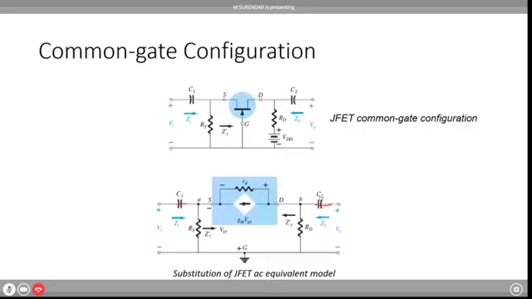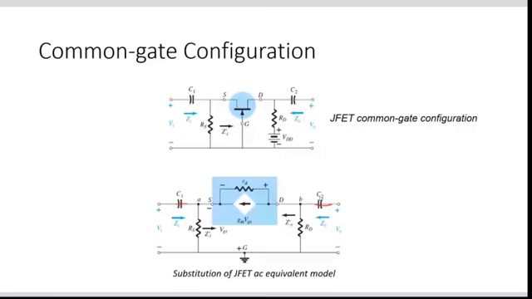If you just refer to the previous AC equivalent circuit for the JFET, there will be the gate on the left side, and on the right side and the bottom you will have the remaining drain and source elements. At the top you will have the drain, and at the bottom you will have the source. In the same way it is being connected. You can just check the AC equivalent circuit, and here you must notice that VGS is here.